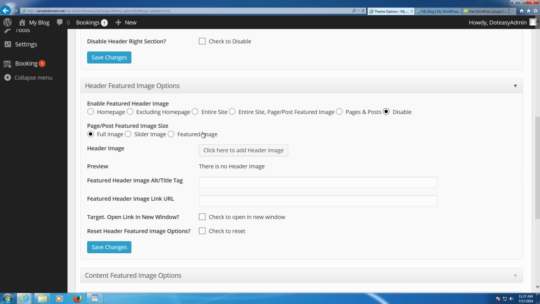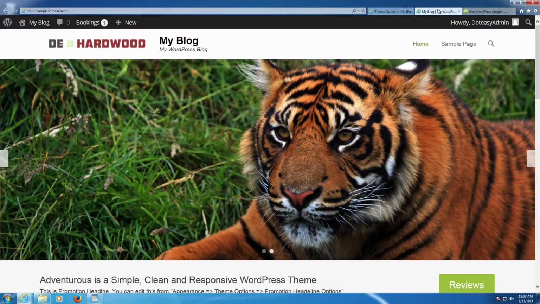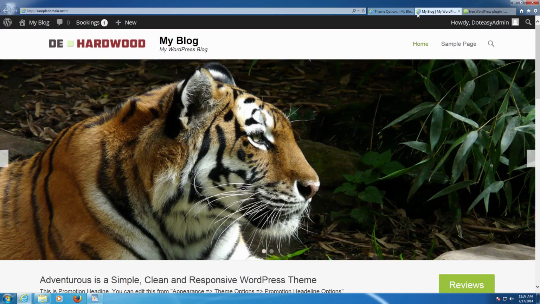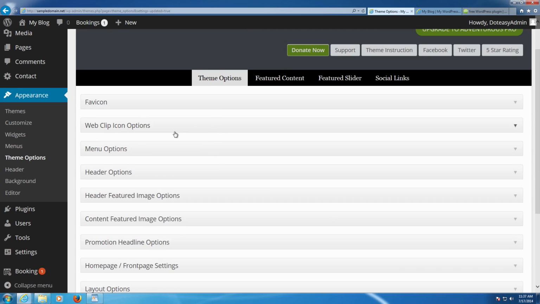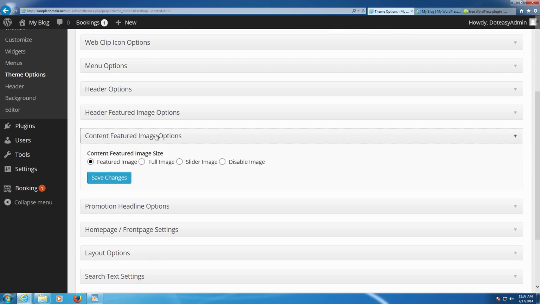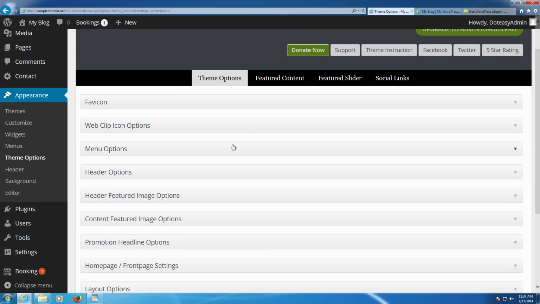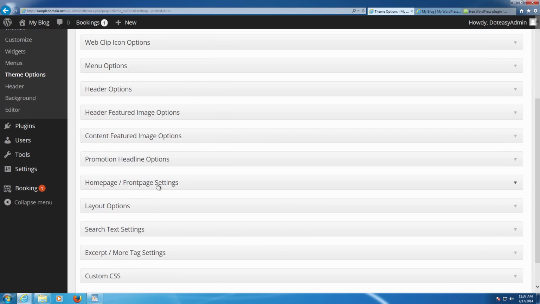In this case, we're just going to disable it because we don't need it here. So we can click Save Changes and just quickly load the page, and we can see it there. And the next thing we can go to here is, you can see we've done the header image. The next thing is content featured image. We're also going to go ahead and disable this as well because we don't need it for what we're going to be doing. We are definitely going to be doing some featured content, but we're going to be using a specialized section of it, so we're just going to disable it for now.